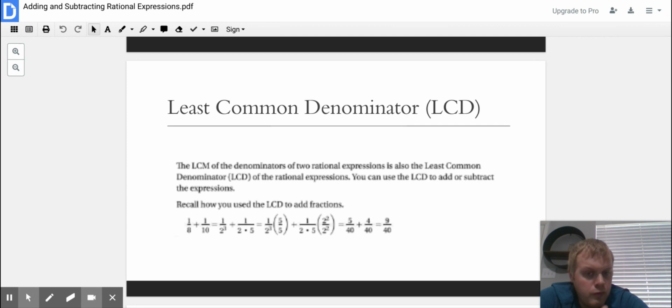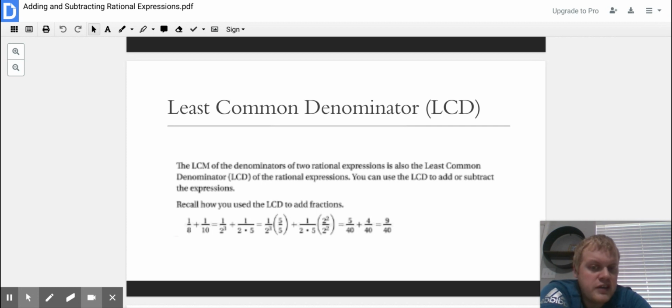So again, when we look at this, we need to know that the common factors would be 2 cubed and 5, because the 2 has the biggest exponent of 3, and then there's only one 5, which means that each one's going to have a 2 cubed and a 5. So when I multiply this 1 over 2 cubed, we're going to multiply it times 5 over 5, because again, that one doesn't have a 5.